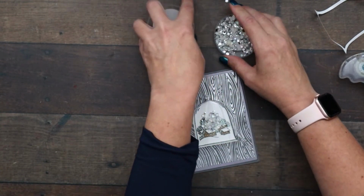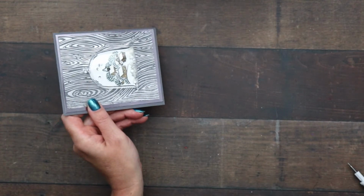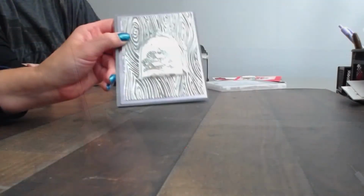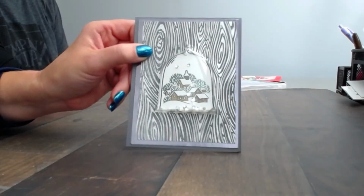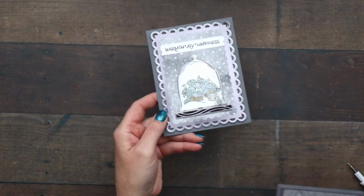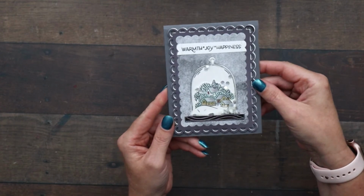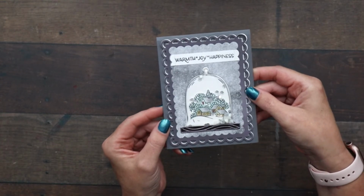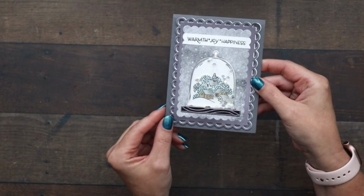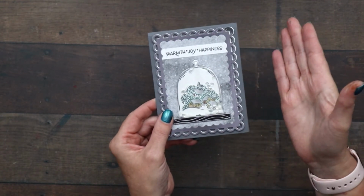Okay, so that is a really quick shaker card. That's adorable. I just wanted to show really quickly how to use those domes and how to put the sequins in there so you can see. So I have one stepped up version, and then I did a stepped up version of that card, and I used the Stampin' Blends markers and the scallop contour dies on the background. Same thing, I just used a couple more dies to make the little snow globe bottom, because that's more like a snow globe now, I think, but assembled the same way.